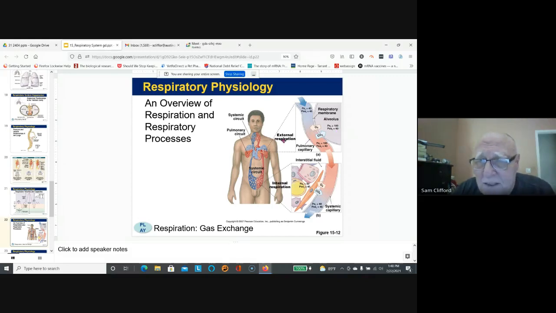External respiration means the exchange of oxygen and CO2 in the lungs. And then internal respiration is the release of oxygen to tissues and to get rid of CO2. So notice that the oxygen pressure is going down significantly after the oxygen moves into the tissues, and CO2 is higher, so that the pressure of CO2 here indicates CO2 is coming into the veins, and it gets a little higher than 40.